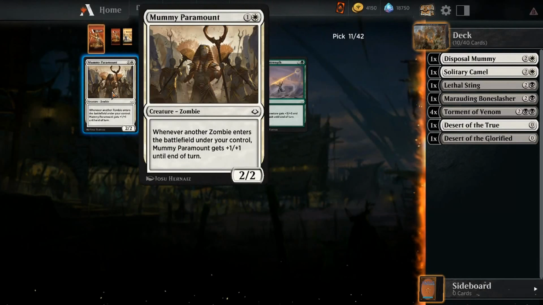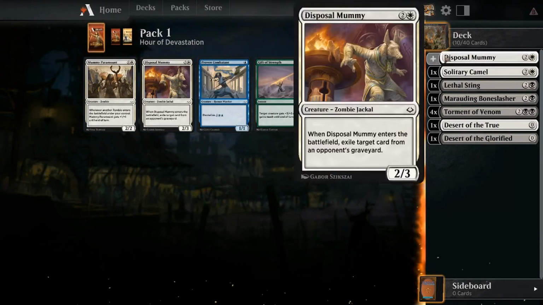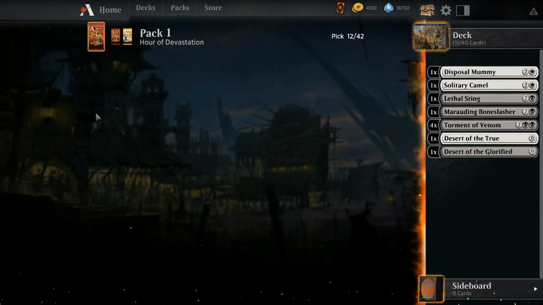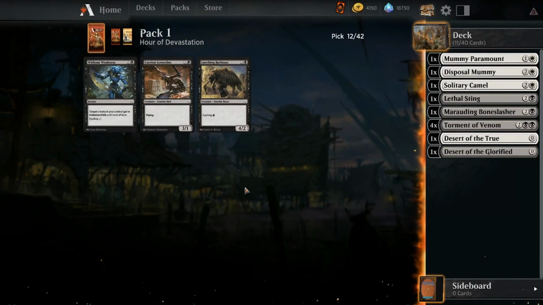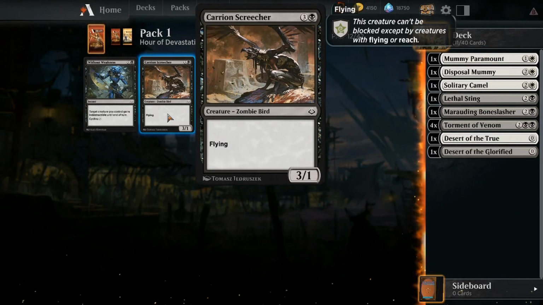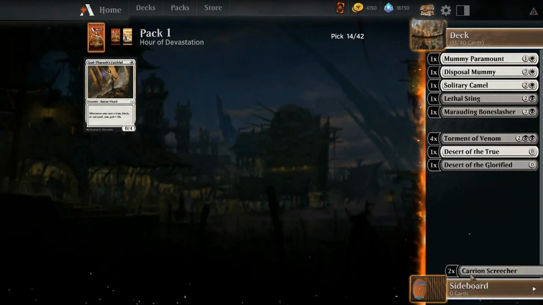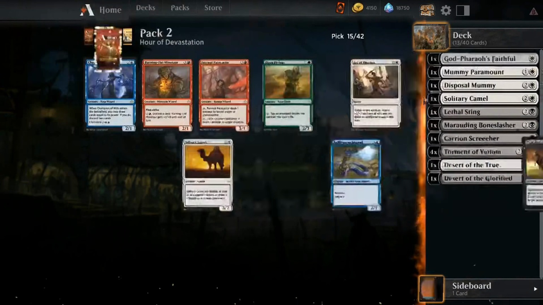Okay, and now I've picked up a Disposal Mummy and another zombie over here, and I'm in black-white, which is very likely to have at least a significant zombie theme, so now I like Mummy Paramount a lot more. Oh, and now I can take that Carrion Screecher I was talking about. And there's another Carrion Screecher, probably not going to play both of them.